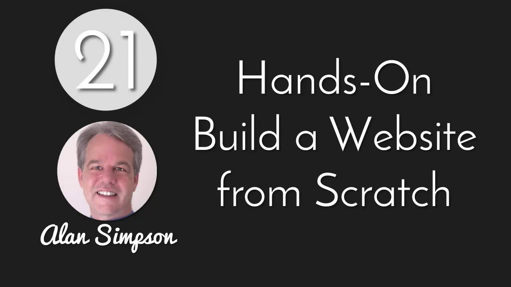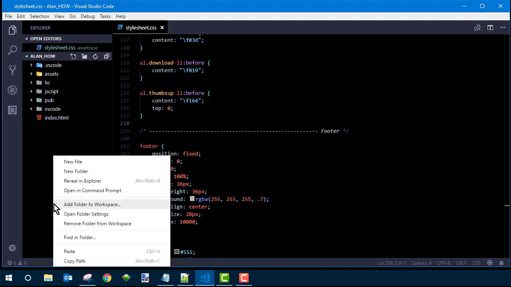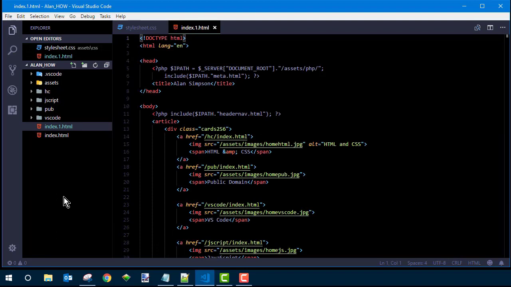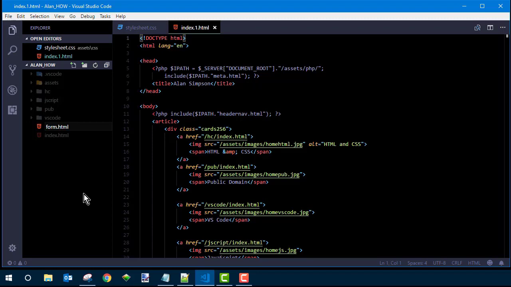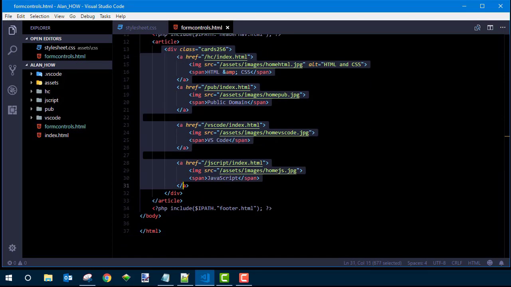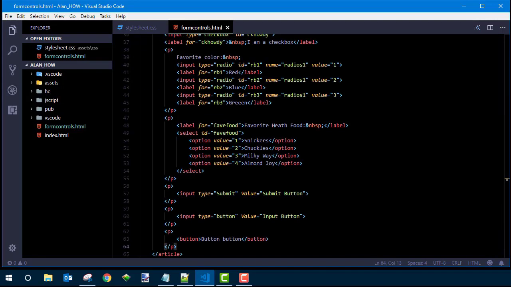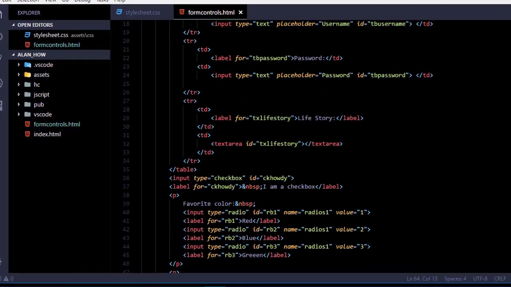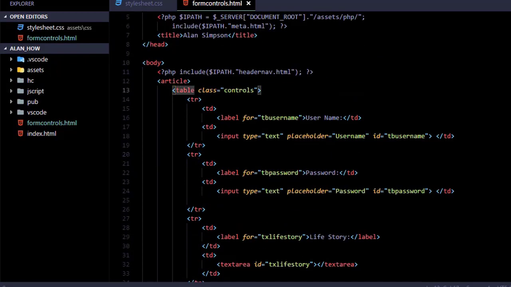Now, not all sites use forms, but if you do use forms, you probably want them to look a little more modern than the default kind of appearance. So I'm going to just make up a new page. I think I will copy index.html, paste it in, rename it to formcontrols.html, and I'll take out those cards I put in. And I already typed up some tags for forms, so I'll just paste those in here. I'm sure you don't want to watch me sit there and type form controls.